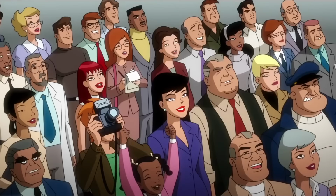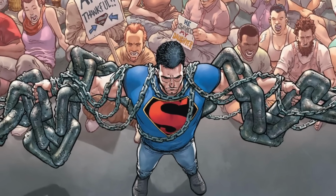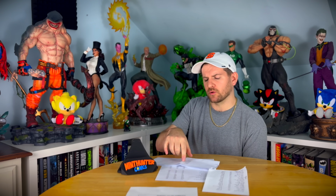So they look upon it with an extra level of fondness that even collectors often don't have. They were actually there when this stuff was hitting the shelves, and some of them might even remember a book or two that they had, and that's a really cool moment. I'm also going to include in here, but I didn't write it, Wonder Woman and Batman. Also, but Superman's the obvious winner.